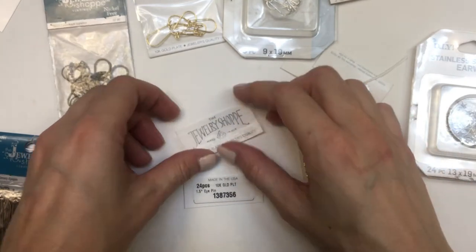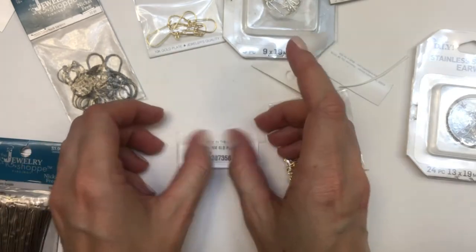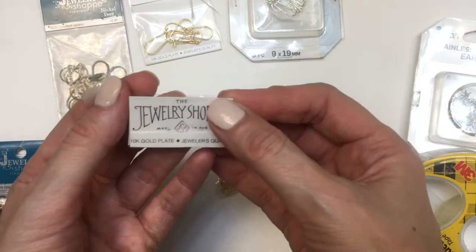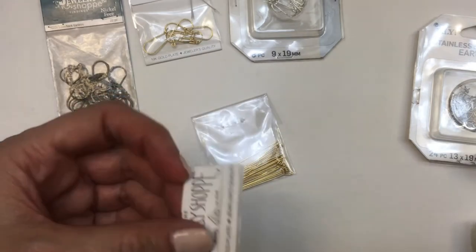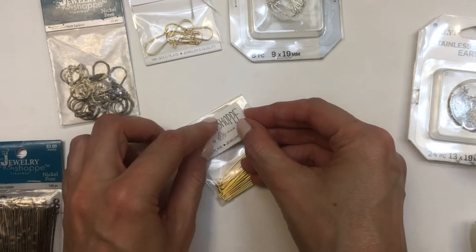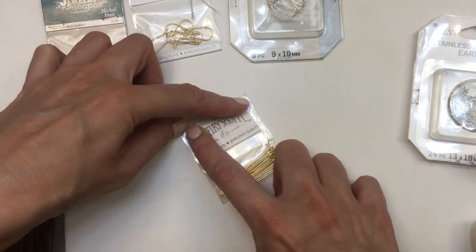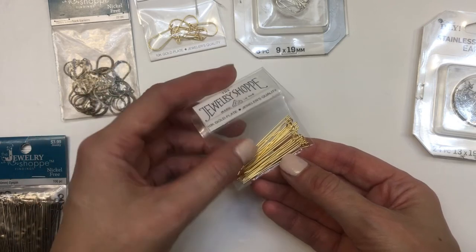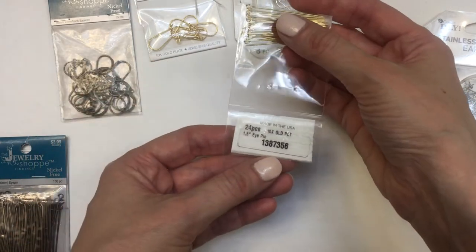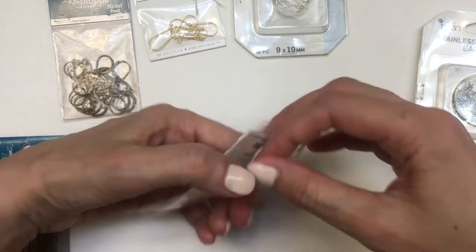I'm going to be cutting, gathering, and taping the information, then taping it to my bag using some double-sided tape so that it looks neat and it's right there. The bag is folded, so in that fold I'm taping my information, and the weight of the cardboard helps keep it from opening itself and making a mess.